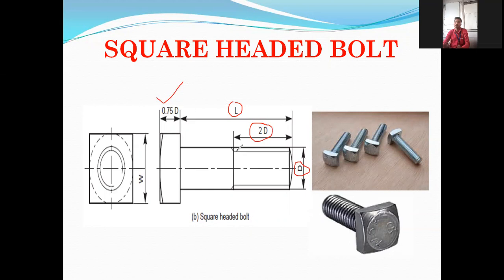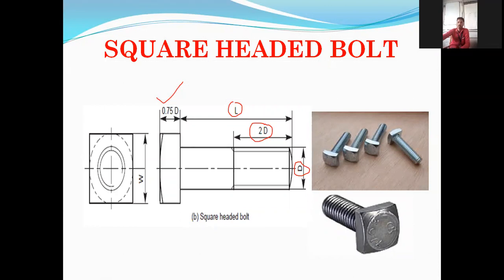लक्षात? Are you with me? Square-headed bolt का म्हणायचं त्याला square-headed bolt? हा, बोलत चला, रिस्पॉन्स देत चला. Otherwise, I feel that you are not getting anything. Why are we calling it a square-headed bolt? Head is square type. Okay, because its head is square.